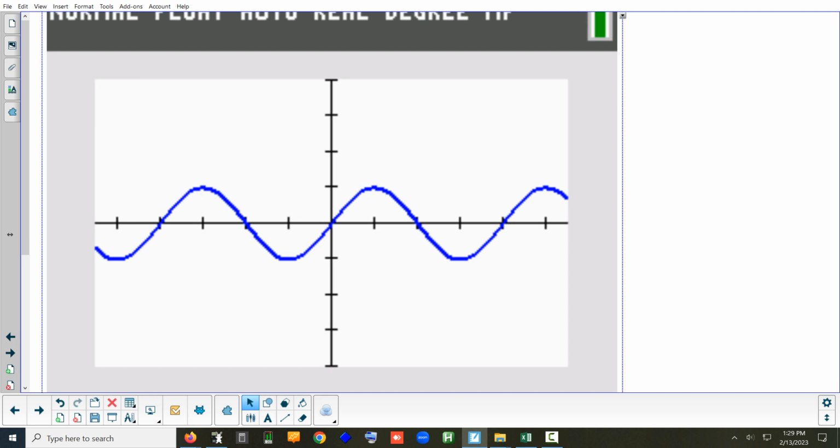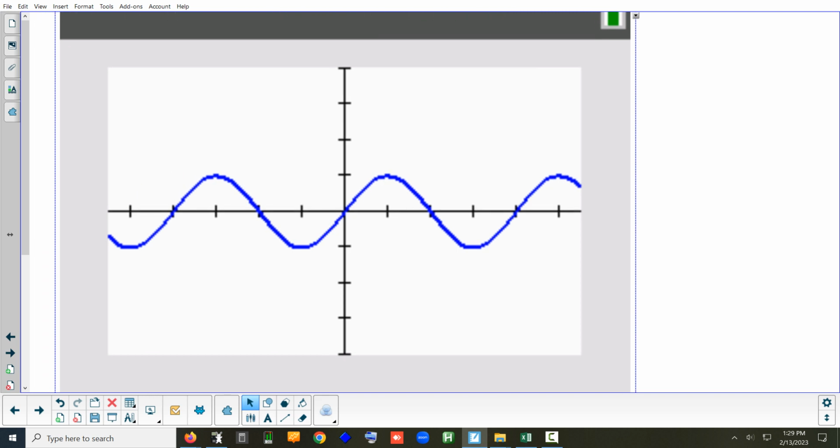So there's the graph of sine. And what makes something periodic is if the graph repeats itself. So start here, and I stop right there. If I can copy and paste one section of the graph over and over, and I get the entire picture, then that's called a periodic function.